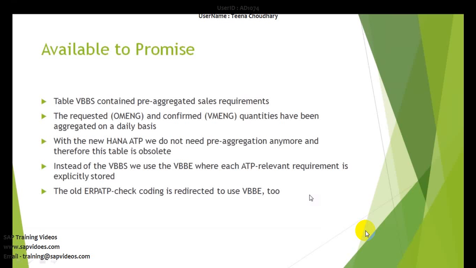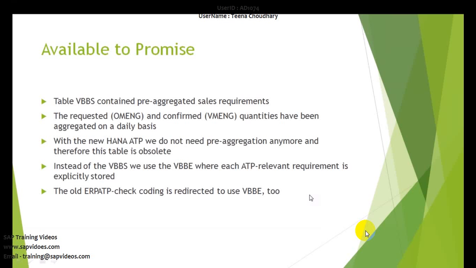Okay, so if you see any changes which are relevant to PS, talking about simple logistics, they are all on paper, which means currently all the existing functionalities are working, but in future, what are the different things which are going to be available and what are the different things which are going to be removed from the existing PS functionality.